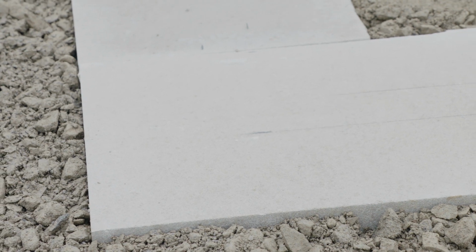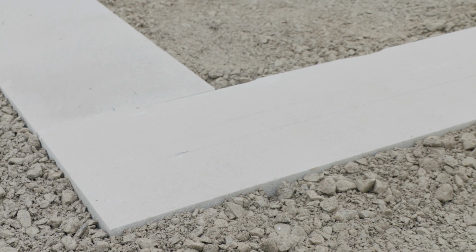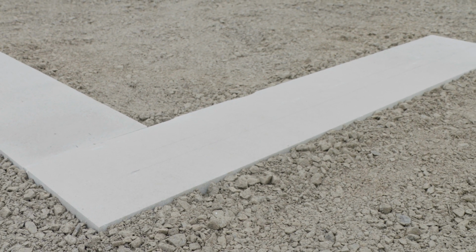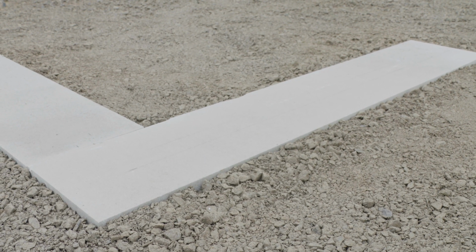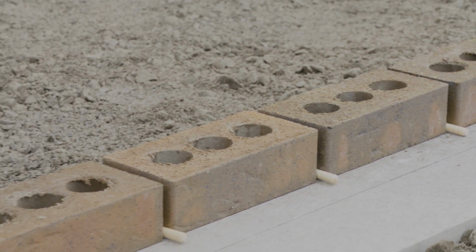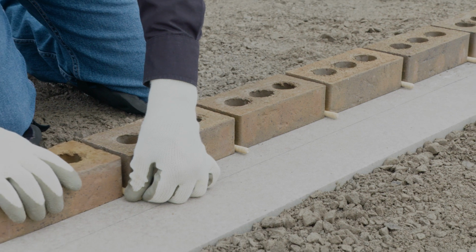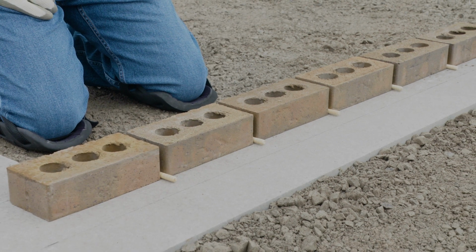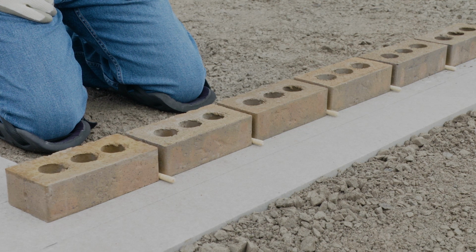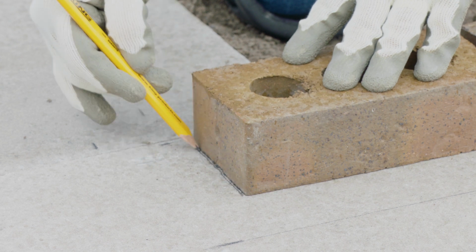Before construction of the brick wall can begin, a concrete footing will need to be built to provide structural stability. Once the footing has set and cured for a minimum of 7 days, construction of the brick wall can begin. Double-check the measurements by conducting a dry run of the first row of bricks, placing them along the footing. Between each brick, place a wooden dowel with a diameter of 3/8 of an inch or 1 centimeter to leave space for the mortar. Then, mark the placement of each brick using a pencil.